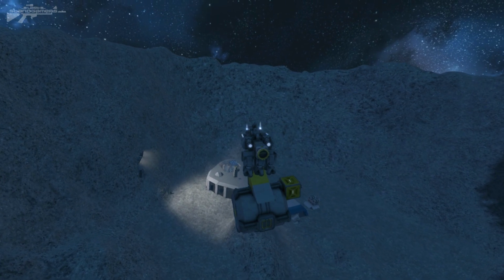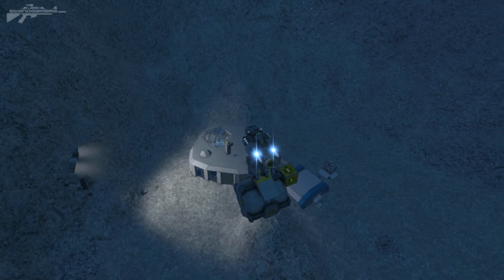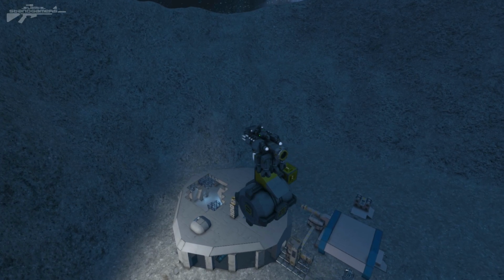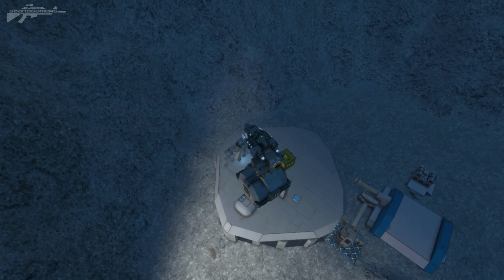I don't know if we should just put it on the ground and then build a vehicle... No, we're putting it inside. We're putting it inside, Scott. It's going inside. I don't know if you want to put the merge block on the bottom instead then, so it's easier to lower in. Let's just... Can you measure it up to see if it'll fit in if I go in on its side?